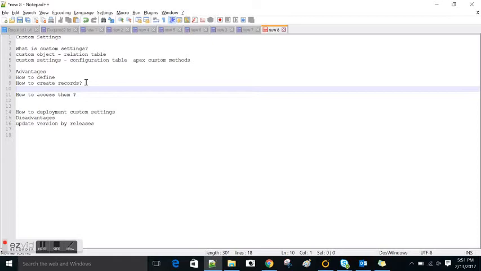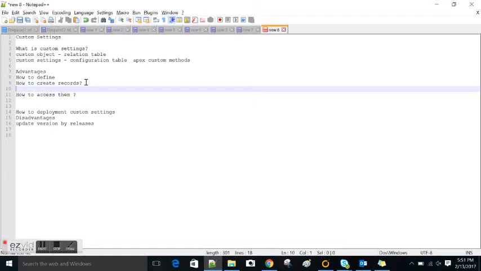A single row comprises a record, as in an Excel sheet. Whereas in a hierarchical custom setting, you can define the static data at a hierarchical level.